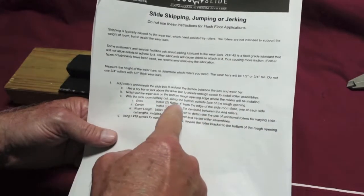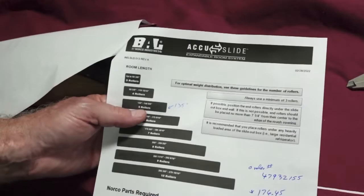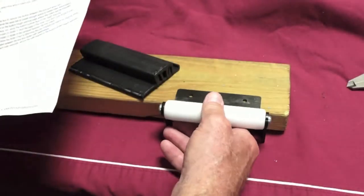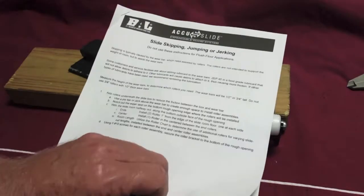And they want you to come 1 inch from the edge if you can. Put one in the center. Utilize the roller chart. I measured the inches on it. I was at 135 inches, so I'm using 5. They recommend 5. Use 5 number 10 screws for each roller assembly. Secure the roller bracket to the bottom of the rough opening.